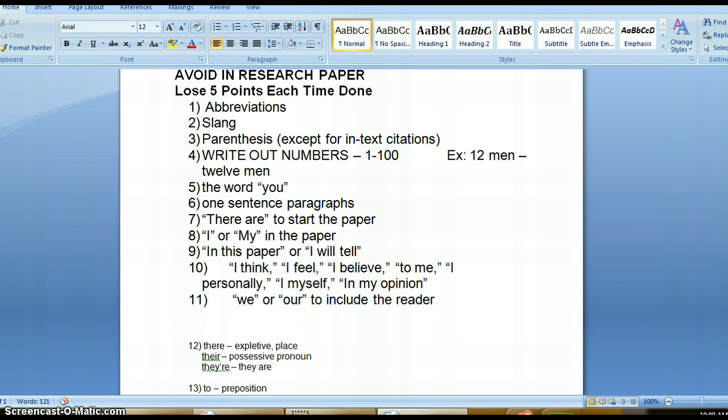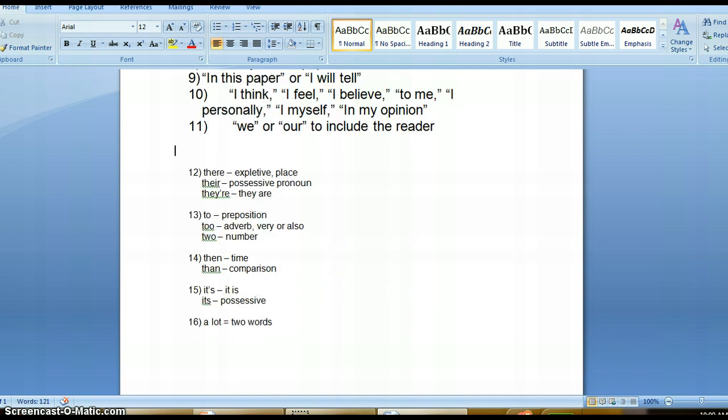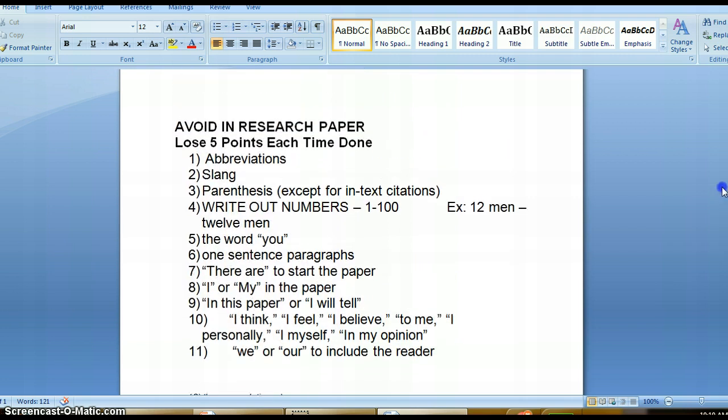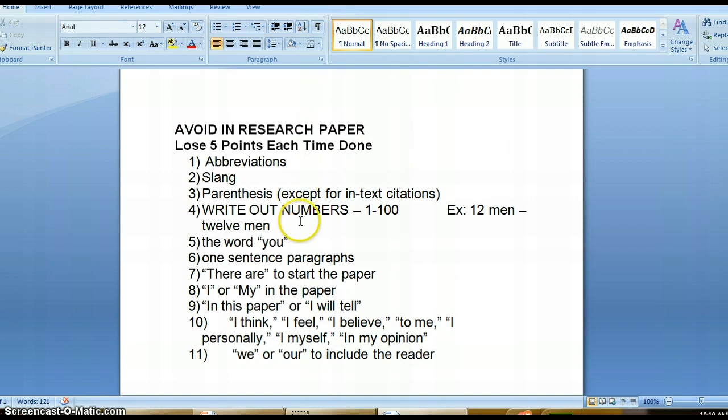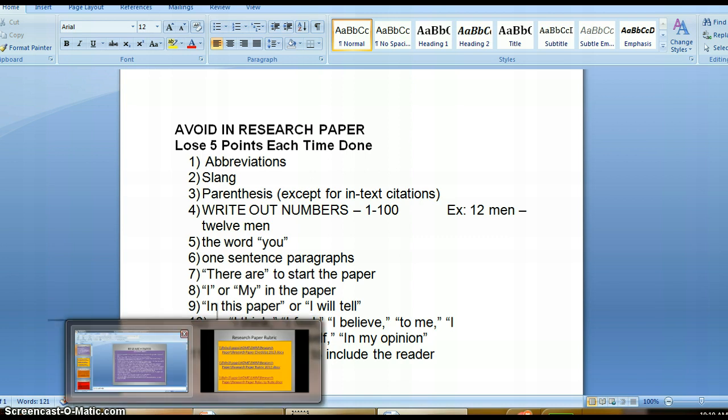Again, you want to look over this because when you do the peer editing session, this is what you want to be looking for on other people's papers, okay? And I will hand this to you as well, so you'll have a hard copy, and then you can obviously revisit this. Okay, back to our exciting PowerPoint slideshow.